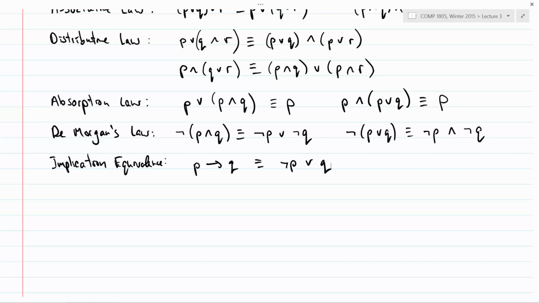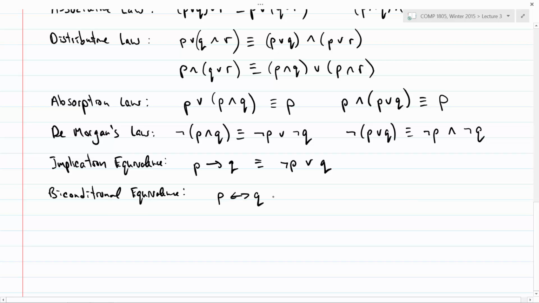Okay? So the very last one that we need is called the biconditional equivalence, because we don't have anything that deals with if and only if. And again, the trick there is to just get rid of it. So P if and only if Q is logically equivalent to P implies Q and Q implies P. If you have a biconditional in your proposition, first you get rid of it by changing it into two implications, and then presumably you would get rid of the implications by going to implication equivalence. That's what I would suggest doing.